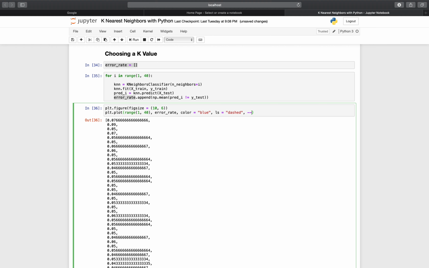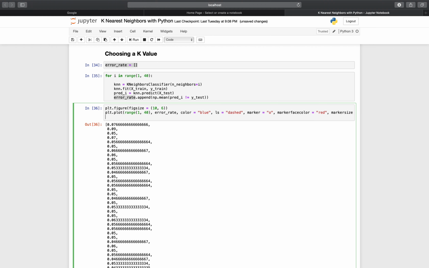You can also do it like this, right? And marker, let's say lowercase o, and we can set marker face color to red, marker size to 10, a bit larger, okay.